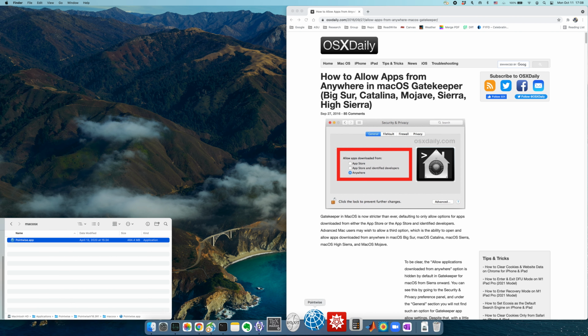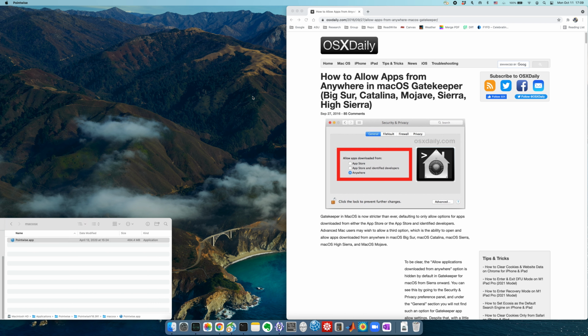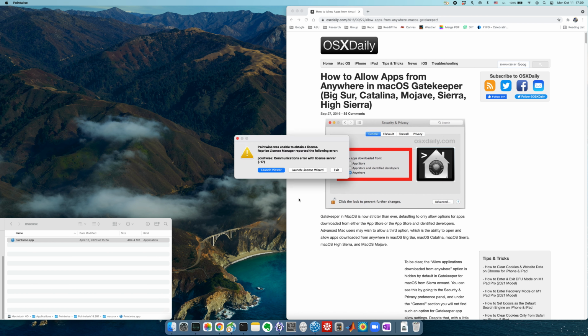And if I run Pointwise, then what do I see? So at least I don't see the nasty warning message that Pointwise will damage my computer.